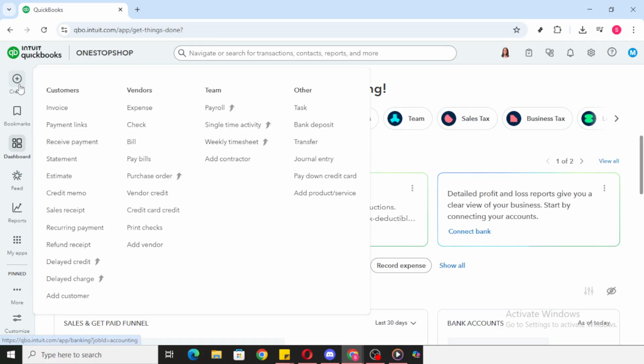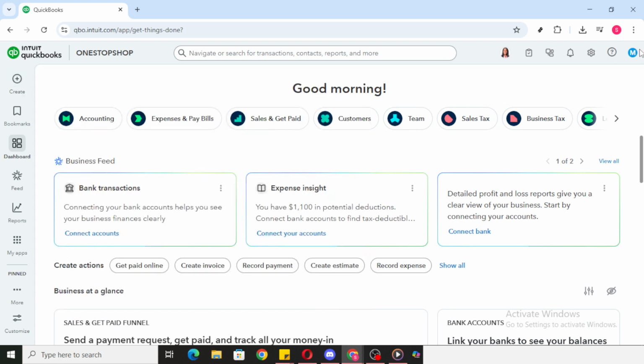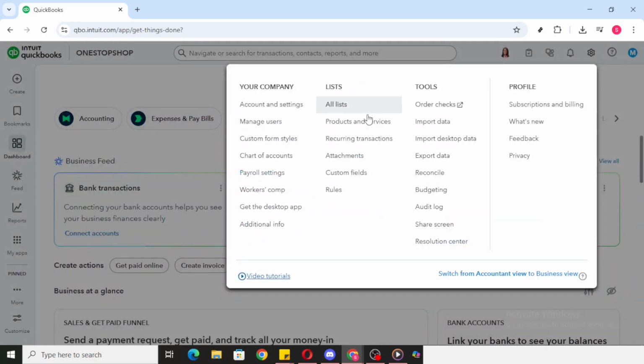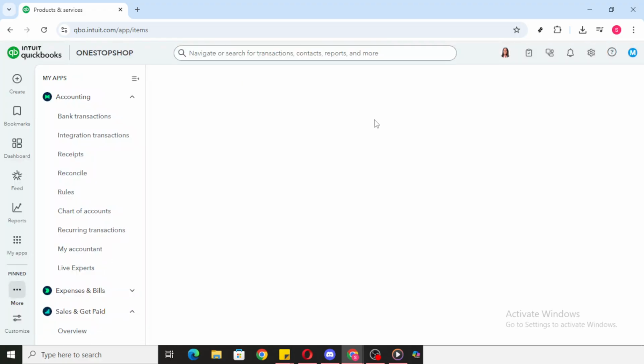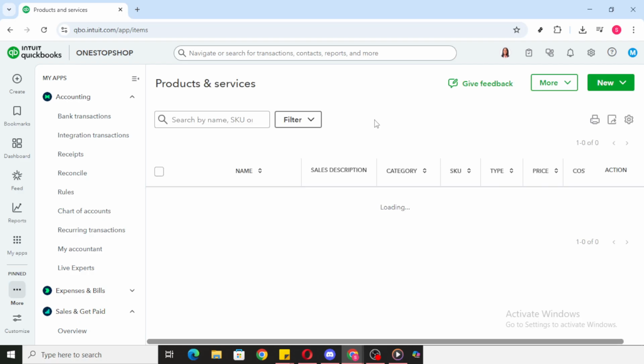Moving on, let's prepare to track the donations we're expecting to receive. Head back to Settings once more, and this time, click on Products and Services. We need to create a new entry, so click New and choose Service. Here, you enter the specifics. Enter the name as Fund Donation. Fill in all the necessary information regarding this service. When everything is complete, click Create to add this to your services list.